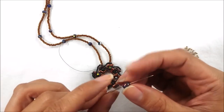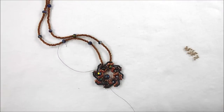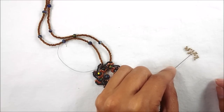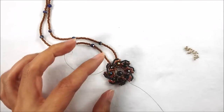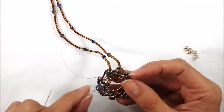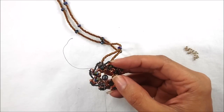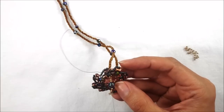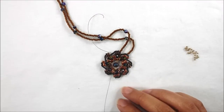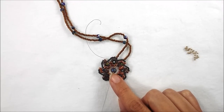I'm putting on my little embellishment bead, and it's a 6mm bead. It's just a round bead. It's a blue with purple with pink. It kind of goes well with my rounds. That's why I chose it. So I added 4 15-0s, my round bead, and 1 more 15-0 after that.